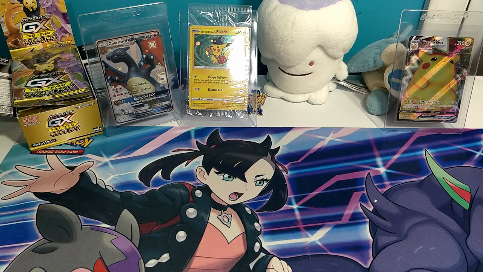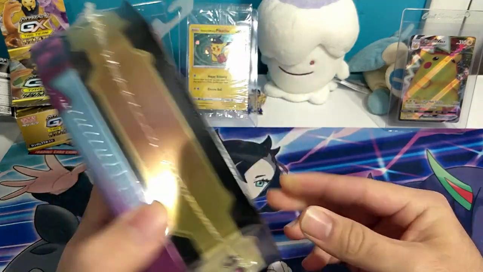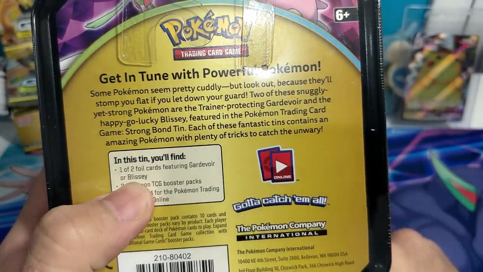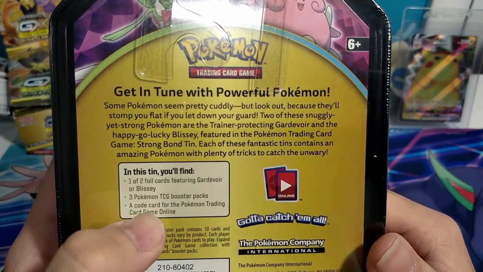So today, I went to Walgreens looking for those mystery boxes, the ones with the chance of getting the base set boosters that you can never find because everyone just scalps and answers to the manager and whatever. But anyways, I was there looking and I saw these interesting tins that I had never seen before. We've got here a Blissey tin. When we look at the back, it says one of two foil cards featuring Gardevoir Blissey. I do have the Gardevoir one, which I'll be opening up in another video, but this one has three booster packs and a code card.